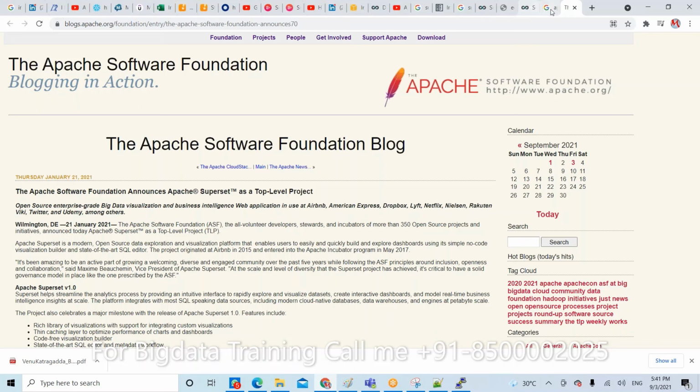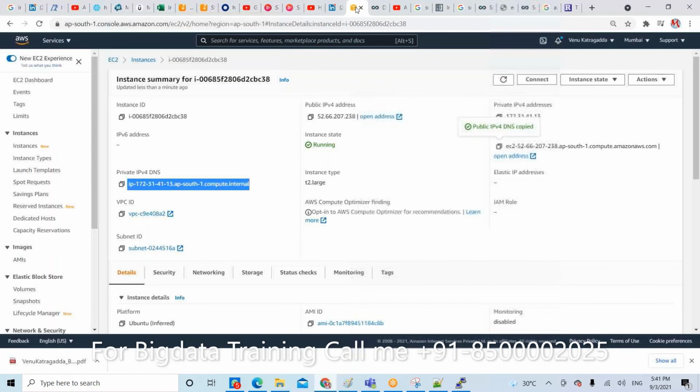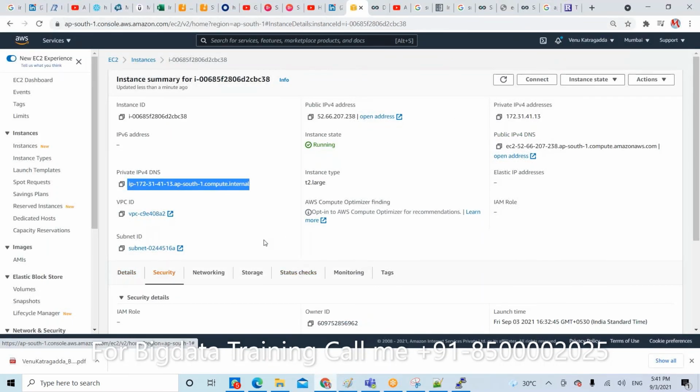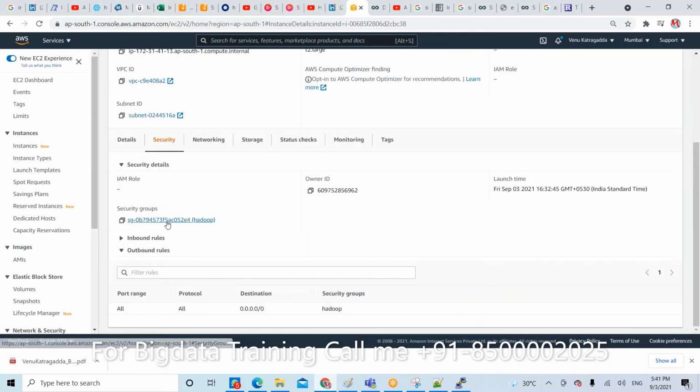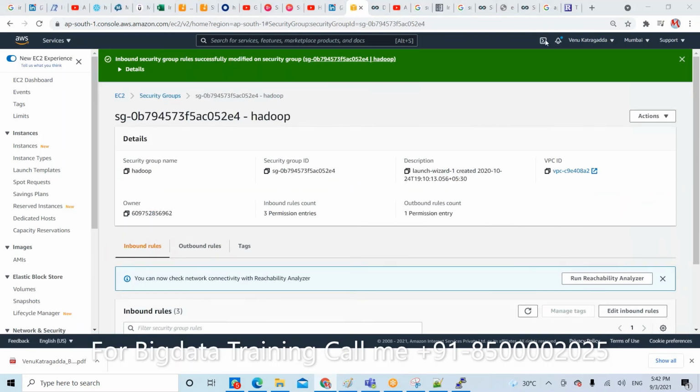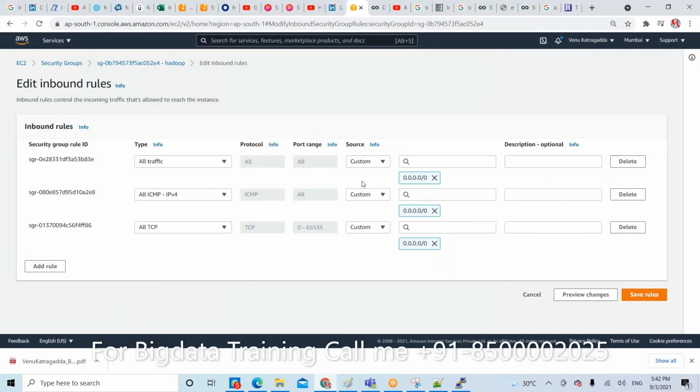If you have any doubts, please comment below. One more important thing I forgot. In AWS also, in this video, here in security groups, I made one more change. Still, if you get any error in this security group, I forgot to explain this. I added these three instead of the old configuration.